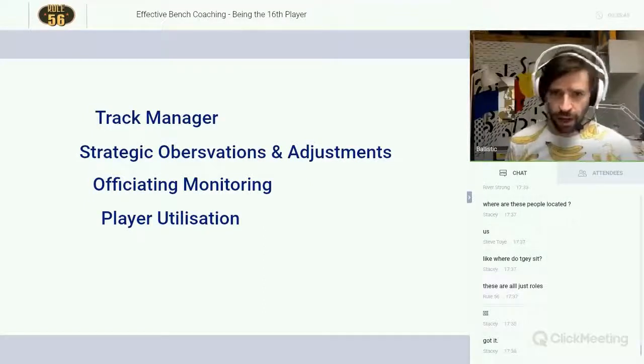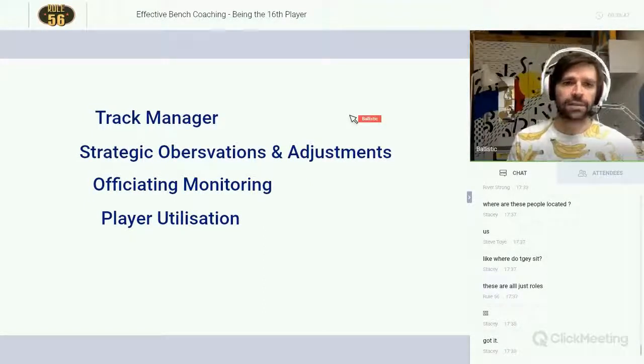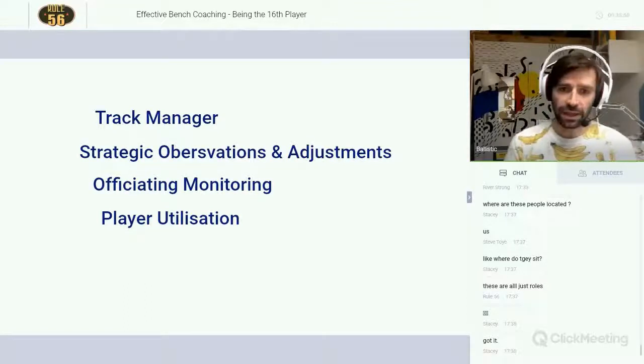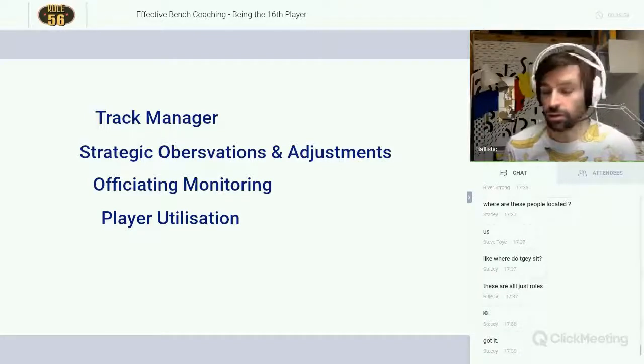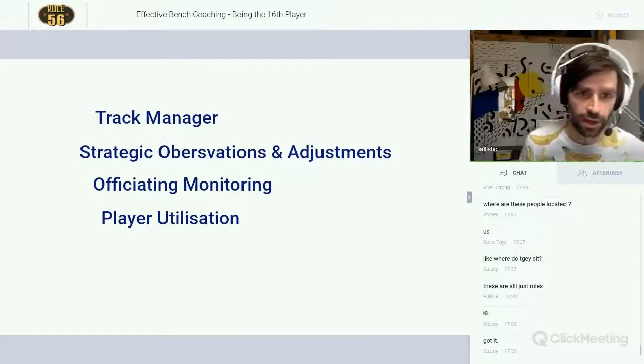So player utilization is a big one, and essentially it's all about trying to put out the best player in that moment based on what's happened, based on the story of the game up until this point.